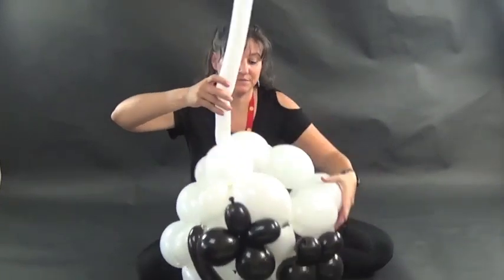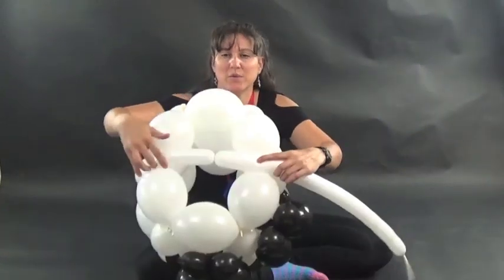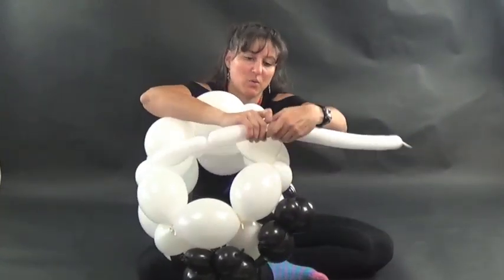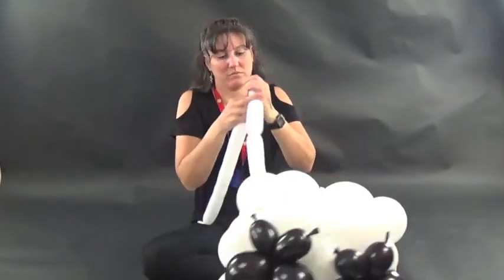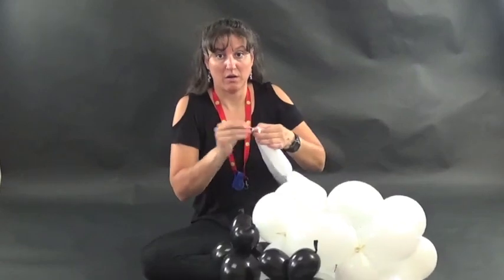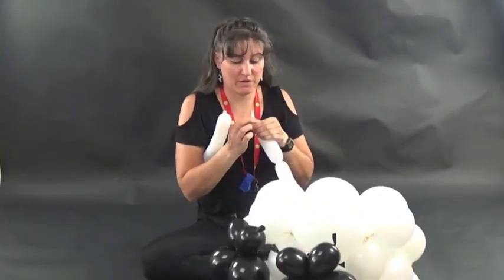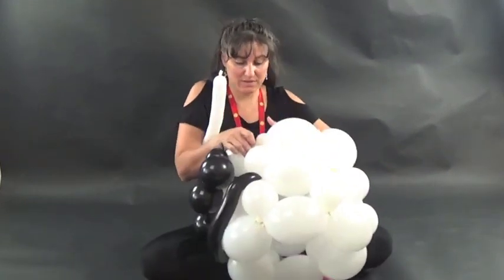So about an eight finger bubble. Make a twist. It might be a little bit less. Another eight finger bubble. See, I'm bringing it across to the exact opposite point where I'm going to tie it off. I cut the balloon off and I'm saving this piece. Tie this onto the opposite side.